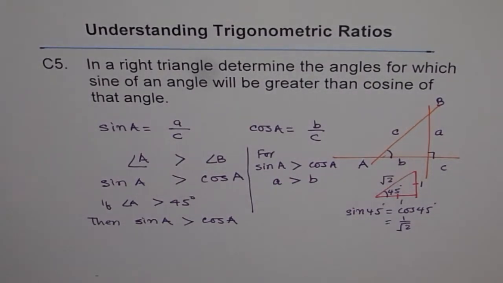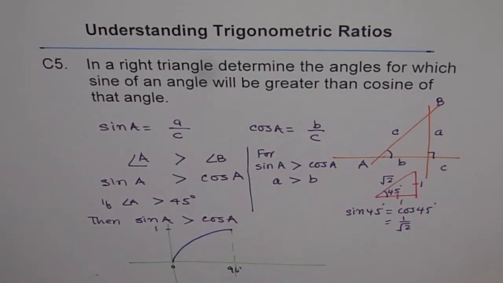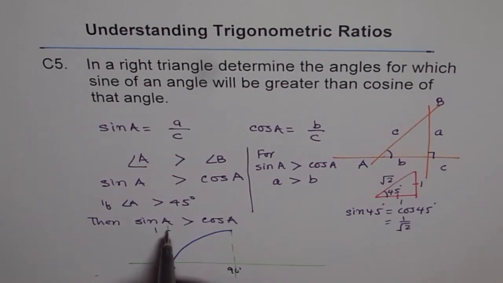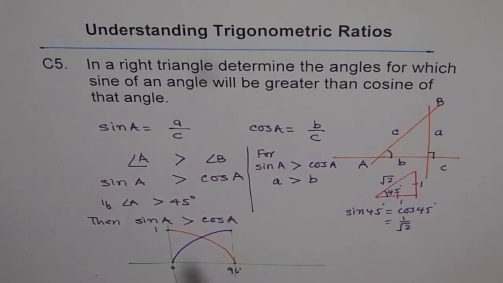If you plot for different angles, you'll probably get a graph like this. In the first 90 degrees, let's say this starts with 0 degrees, and this is 90 degrees. Then you'll find that the sine graph actually increases like this to 1, and it is maximum 1 here. As far as cosine is concerned, you'll see it starts with 1, but it decreases as it goes from 0 to 90 degrees. So you'll find that sine actually increases from 0 to 1 as the angle A increases from 0 to 90 degrees, right?